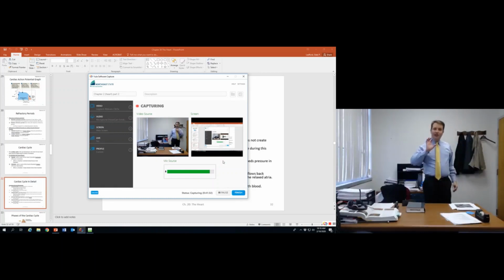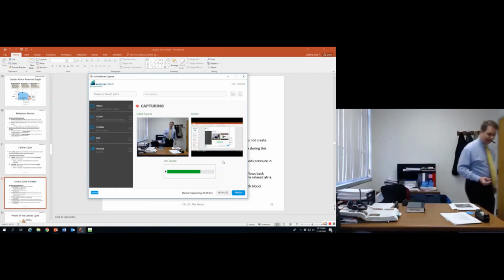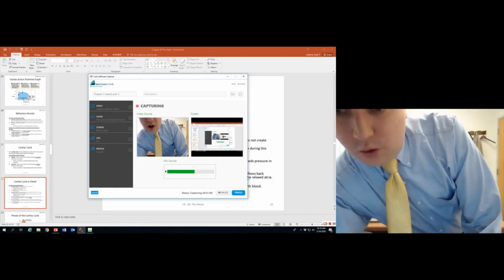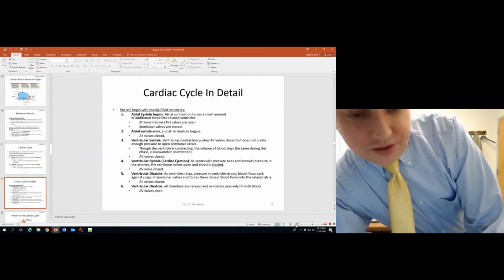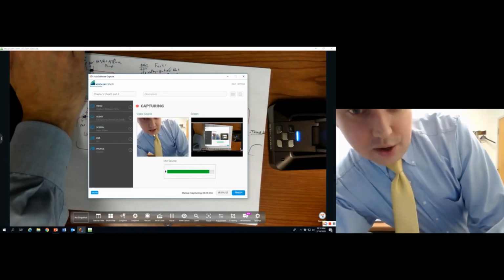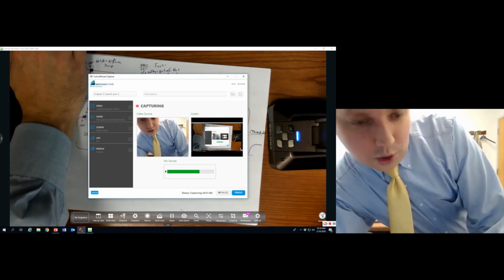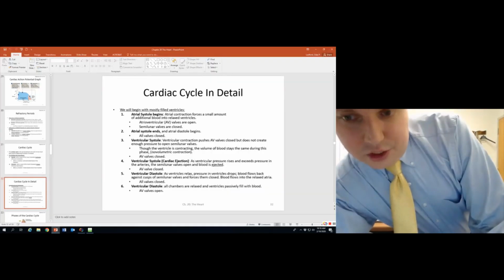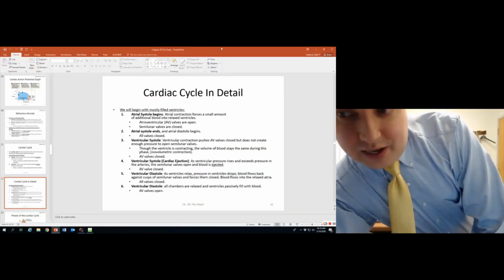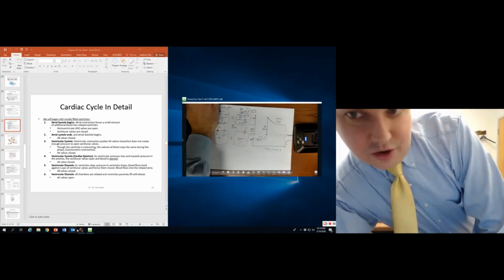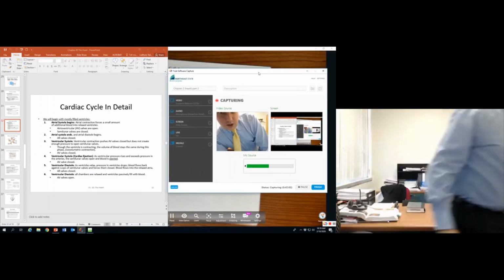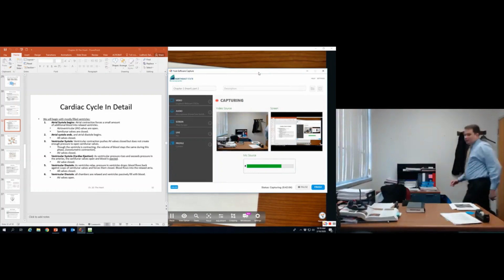I see it pegging. So what we're going to look at is the cardiac cycle, and you should be able to see both, as it looks like the confidence screen is getting both here. So there are two things being recorded. I'm going to make sure that I'm visible, so I'm going to set it off to the side so you can see it, just so I know I'm in screen, because it's hard to tell where I am.